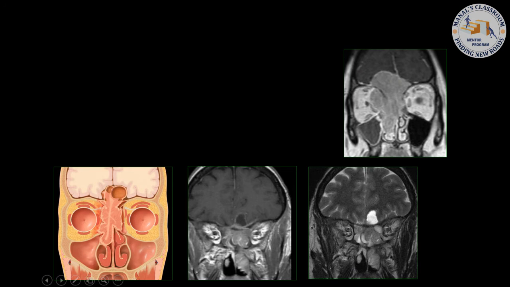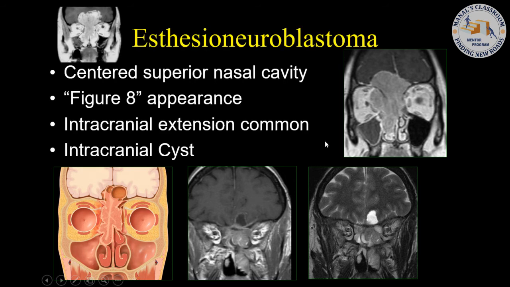So here's another example of a tumor involving the sinonasal area. Again, this has a relatively typical appearance with some classic findings to it. So anybody want to take a guess at what this is? Esthesioneuroblastoma. So this is the esthesioneuroblastoma that has the typical figure 8 appearance to it. You don't have snow here in Egypt, but in the United States we can also call this a snowman appearance to it.